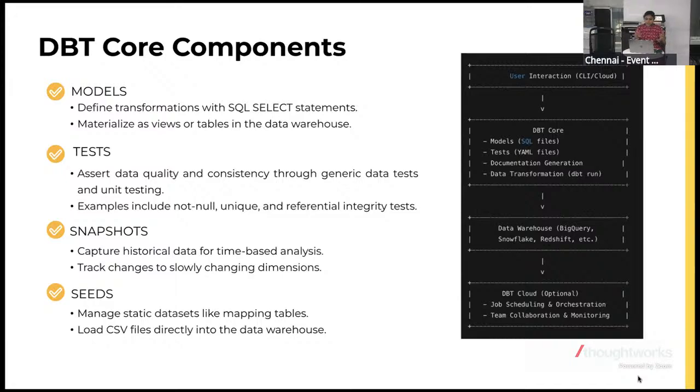And then another important core component that is given by DBT is snapshots. This is one powerful thing provided by DBT. For example, if your data gets refreshed every day, it allows you to track the historical changes. Yesterday, a particular person's email was joe@email.com, and the next day he has changed it to some other email ID.